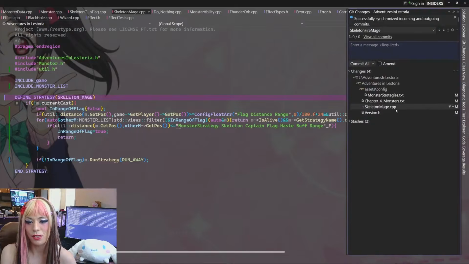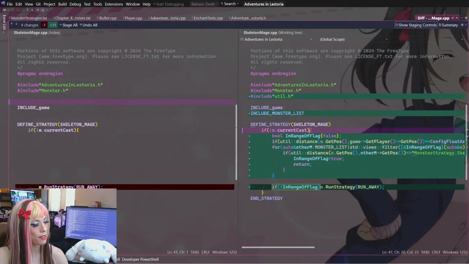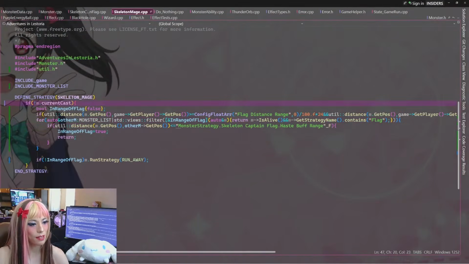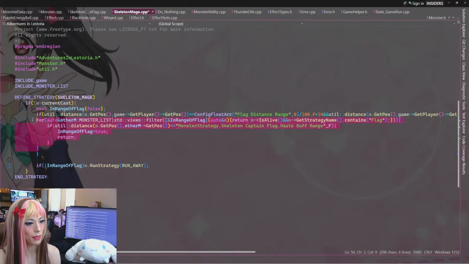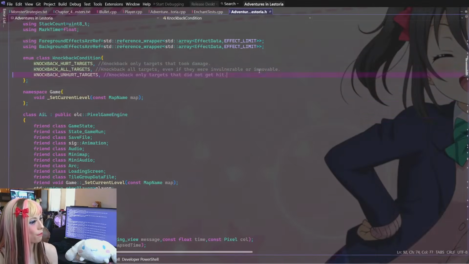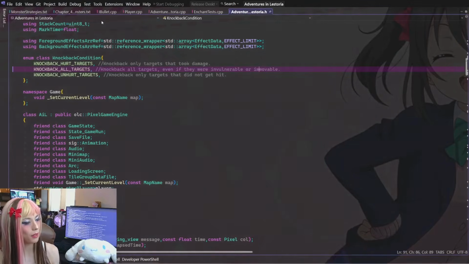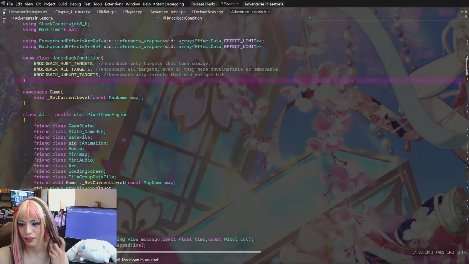Let me look at git changes. Maybe I accidentally typed something I wasn't supposed to. This is all we changed. We added util. We added all this and we were done. And that's it. Oh, these are mismatching, I think. Okay, I didn't see that. So yeah, we messed up. I forgot to close the if statement that we made. Okay, that's better. And then this now matches. So yes, we did have mismatching tokens. It just bled into the, what do you call it, it just bled into the header file.